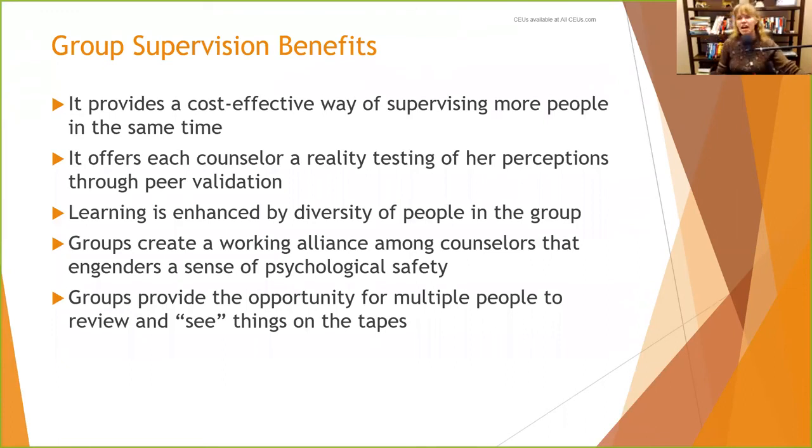It offers each counselor a reality testing of her perceptions through peer validation. If you watch a tape and the supervisee's like, oh, I bombed that session, then she may get feedback from others in the group that said, well, maybe it didn't go the way you wanted, but here are some good points, and maybe you could try this the next time. So it validates, it supports, it encourages.